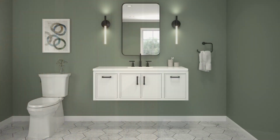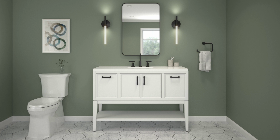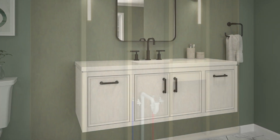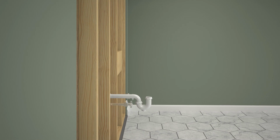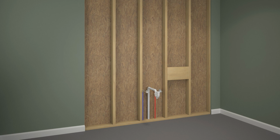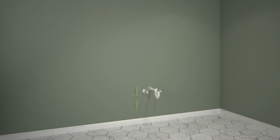If 2x8 support cannot be added behind the wall, install the optional legs. A video demonstrating vanity installation with legs is also available. Plan for routing supply and drain piping for your desired sink installation. For proper installation, the waste pipe must be centered with the vanity. To ensure proper support and alignment, the finished wall must be straight and plumb. The floor must be flat and perpendicular to the finished wall.